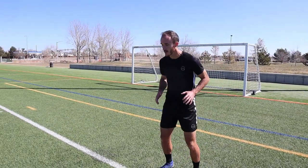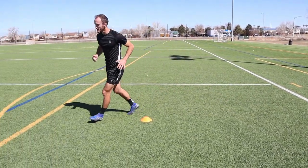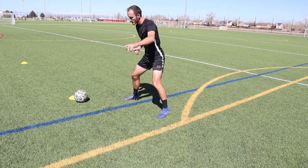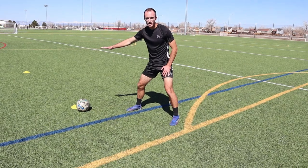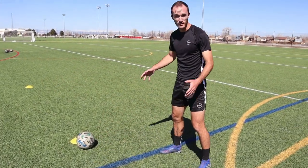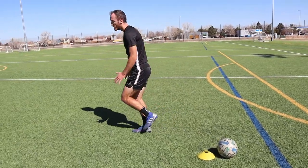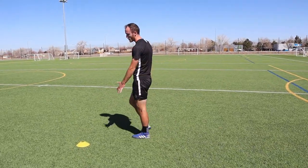We start here on our toes. We run out here, close down the attacker, forcing him this way. Make sure you're within just over an arm's distance, so you can get your arm in and make your tackle if you need to. After we're here for a couple of seconds, two to three seconds, we sprint out like we won the ball, and then out to this yellow cone.